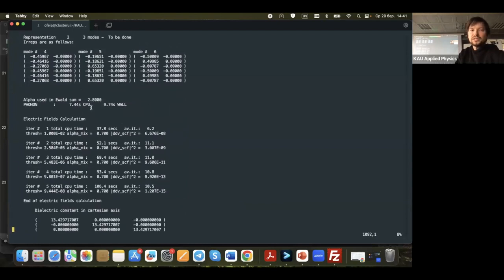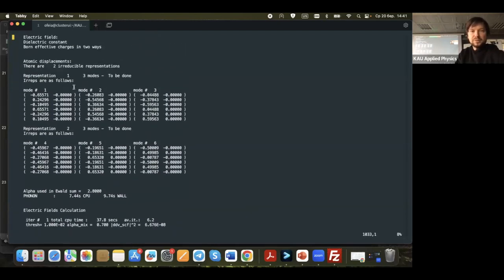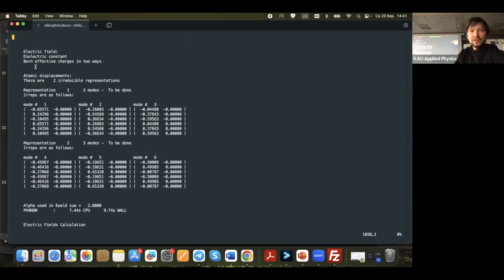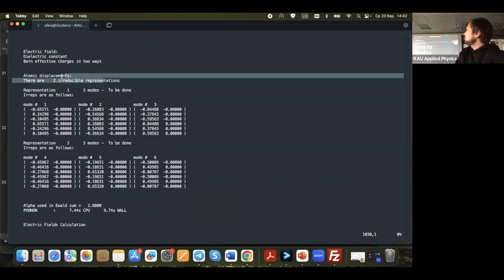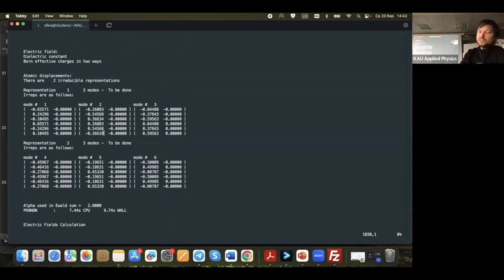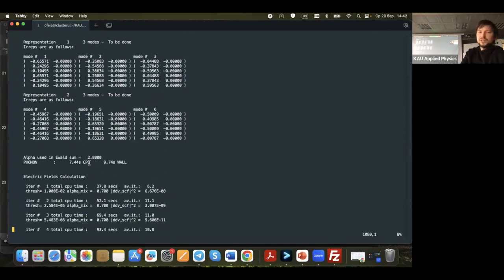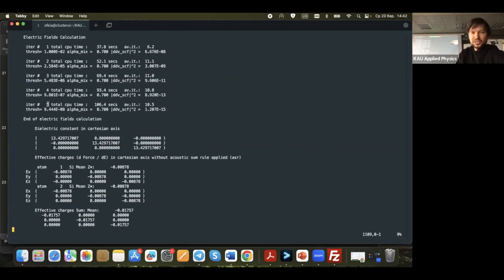We also calculate the irreducible representations. For this model, we have two representations, which also relates to symmetry. It says that because this Q point is the center of the Brillouin zone, it is a high symmetry Q point. That's why we can make one calculation for three modes, which will be our acoustic modes, and another bunch of calculations for our optical modes, the three left. So it's three and three. As you understand, if we have more atoms, we will have more modes and the calculation will be heavier.